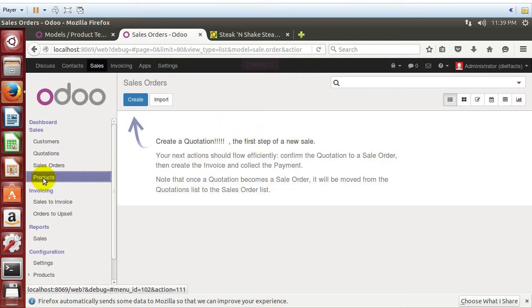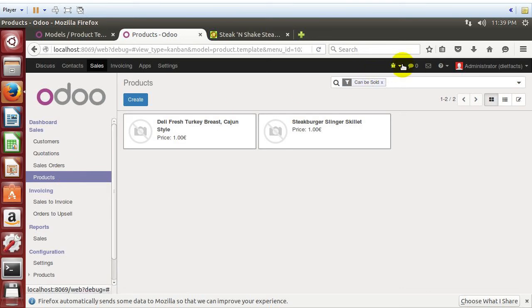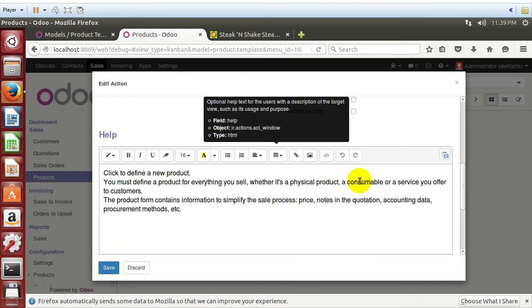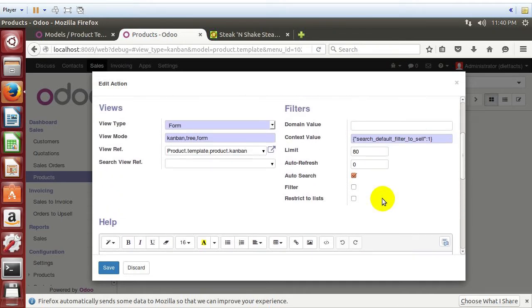And it's no different when we click on products. If I click on products and we look at this edit action, think of the actions as the glue that holds the models to the views. They tell how the view should behave, which view should get launched, and how it should act upon that model.